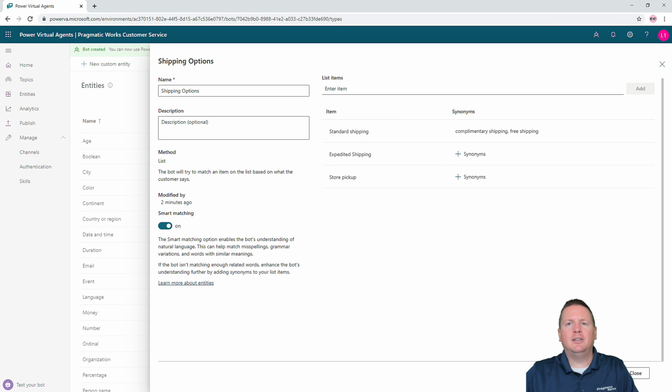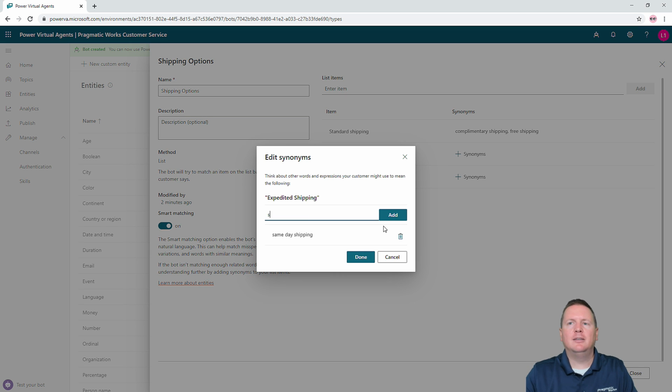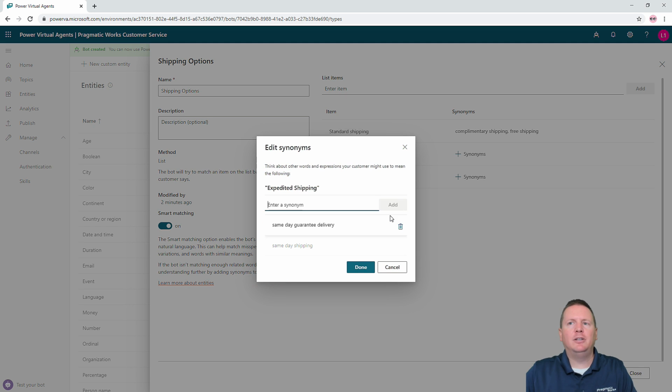All right, let's add a couple more. For expedited shipping, let's add some synonyms underneath synonyms. We're going to add same-day shipping. Add that one. We'll add same-day guaranteed, which is kind of similar, but we're going to use the word guarantee here. Same-day guaranteed delivery.